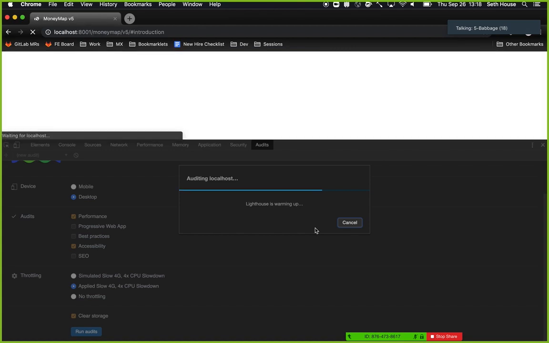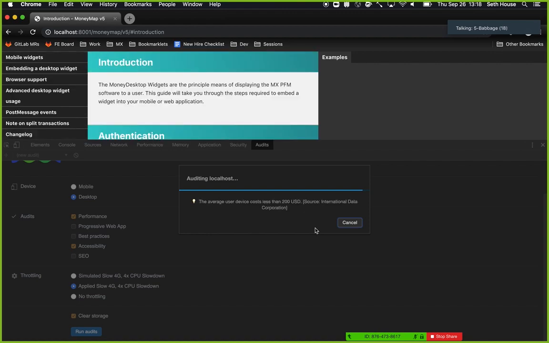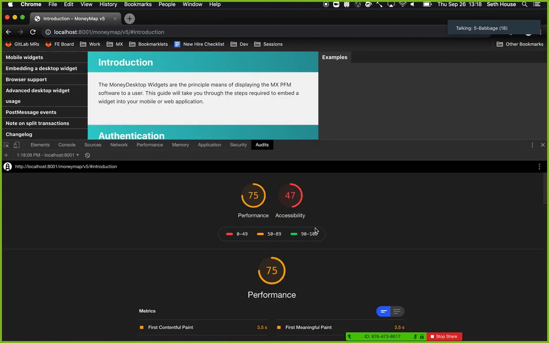So then you just run the test, it does its thing, it loads the page, it performs a series of metrics. And this is also an external tool. They're just bundling it in the Chrome DevTools nowadays. Doesn't take too long. And really all you have to do is click the button and then figure out how to interpret these results when it comes back.